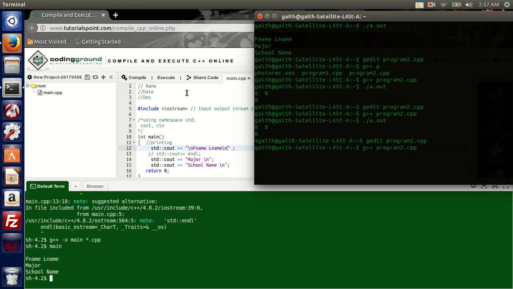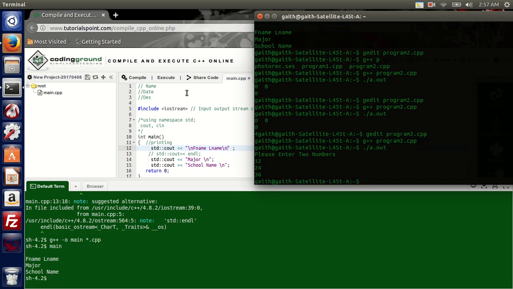Program 2, build with g++. This is compiling, building, checking the syntax, checking the grammar of a code, a program. Now here, debug, start without debugging, which is running or executing the program. Here it is saying please enter 2 numbers: 12, enter, 24, 36. Always try, when you ask for 2 cins, try not to put space, just do enter. It's much easier.